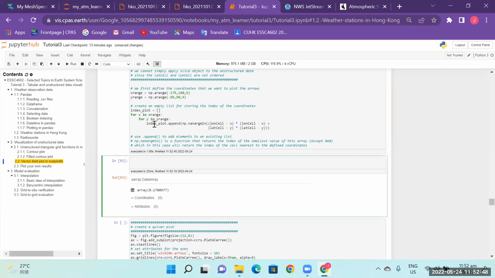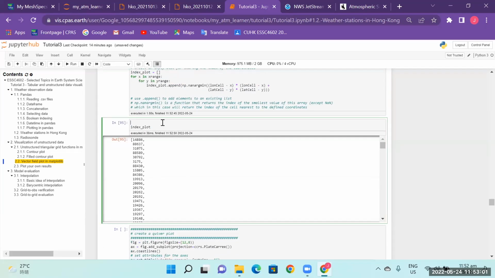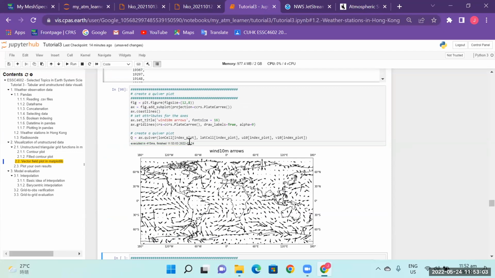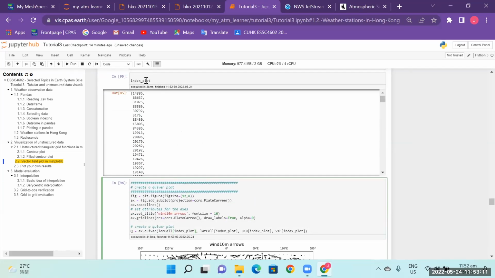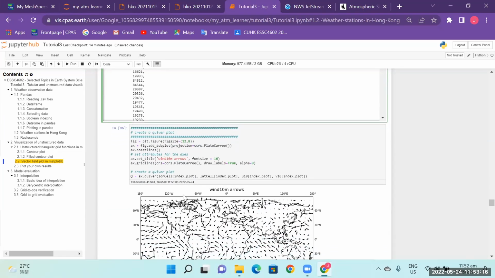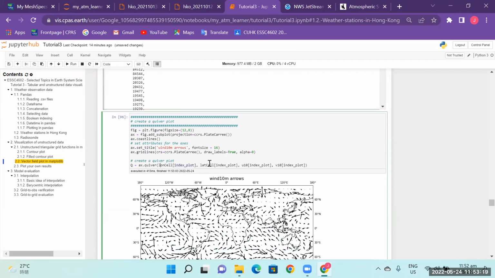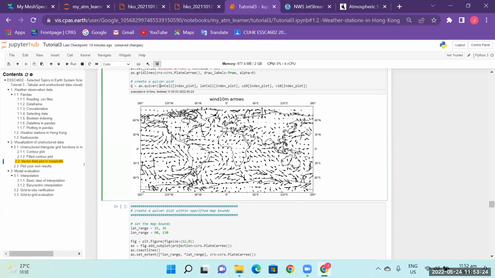And I generate a bunch of indices here. These indices represent the cells that are closest to the points array, the coordinate arrays here. And then I generate a figure here. So these are basic lines. And then here I apply the list of indices, so it only plots the cells that have these positions. So you can see this is the resulting plot here.